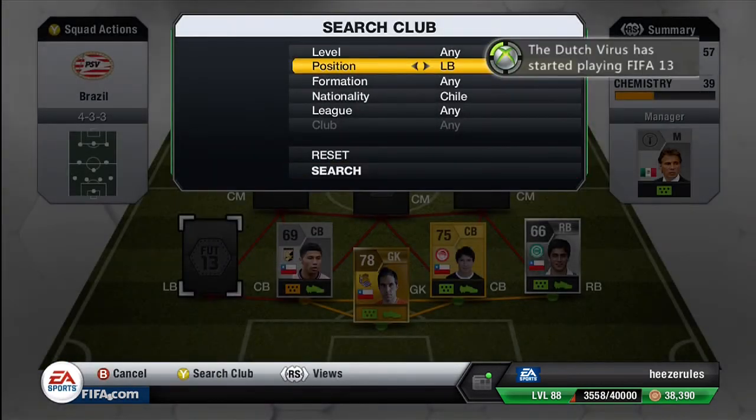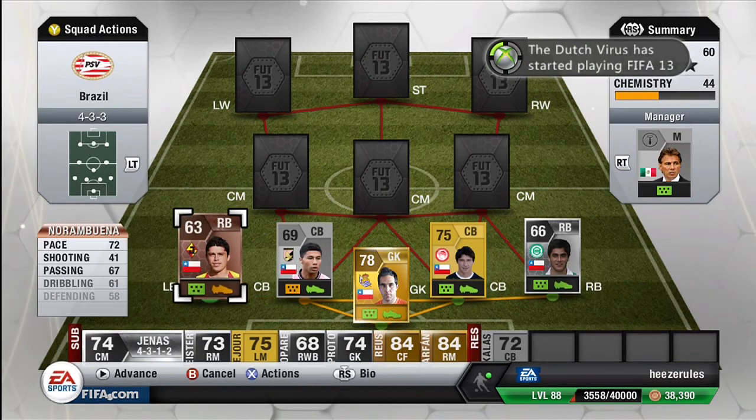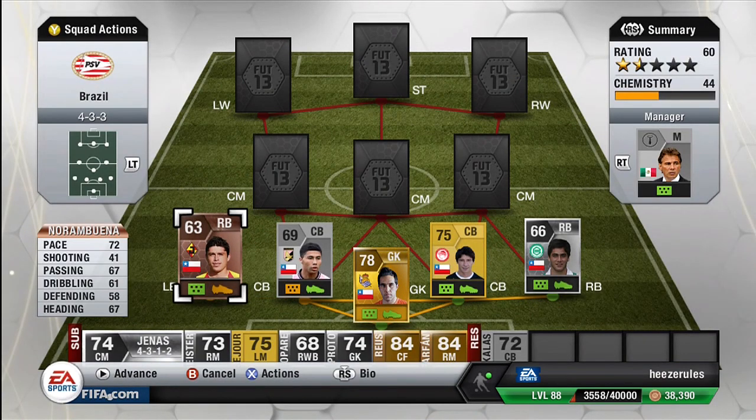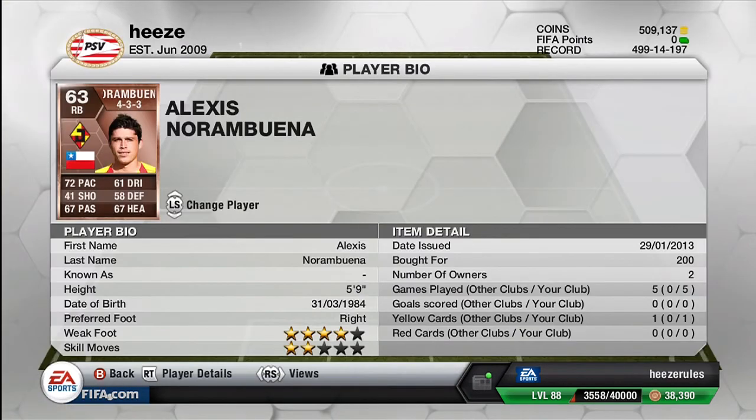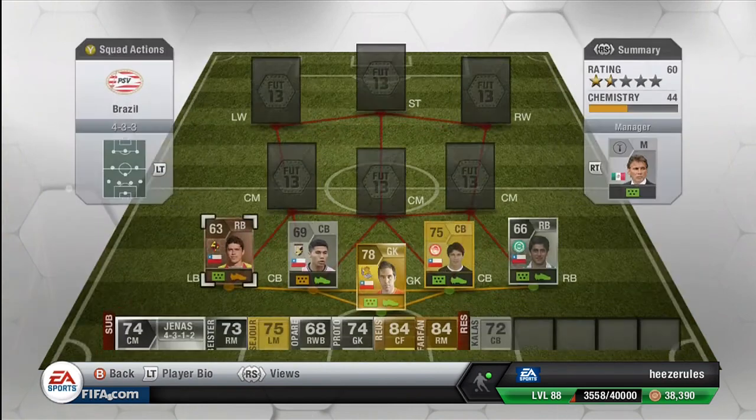At left back we've got a right back, a bronze right back, because there wasn't any left back from Chile. 72 pace, 58 defending and 67 heading. Like his card set says, he is pretty decent at heading. 67 passing for a bronze player is pretty exceptional, and he has 4-star weak foot, so he can deliver both passes with his left and his right foot. Cost me only 200 coins. He plays for Białystok, I'm sorry if I mispronounced the club, in the Polska Liga.